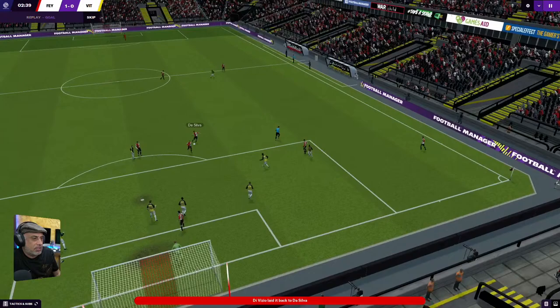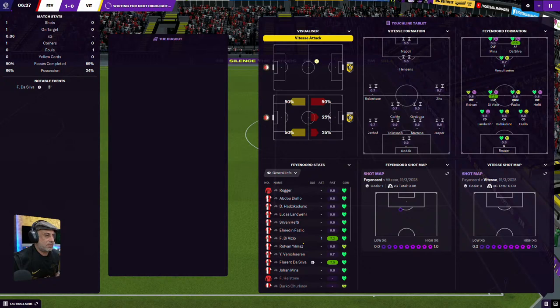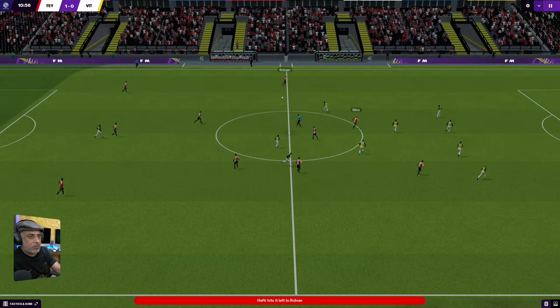Oh, the decoy. This is like what Mina is trying to do. Mina is probably late to the party. Okay, here we go. Vitesse have taken the lead. This is a very attacking system. But we've got Roger out to Diallo. He's a left-footed player. Plays it out to Hefty. Nice pass. Hefty goes out wide to Ridwan.